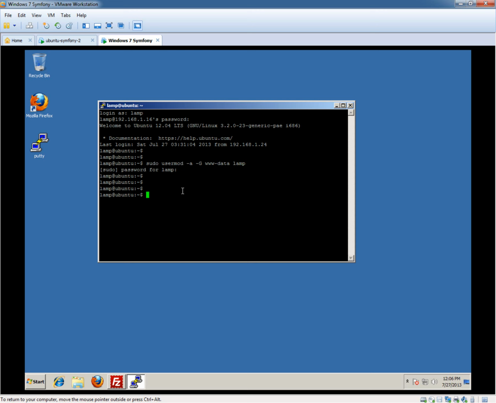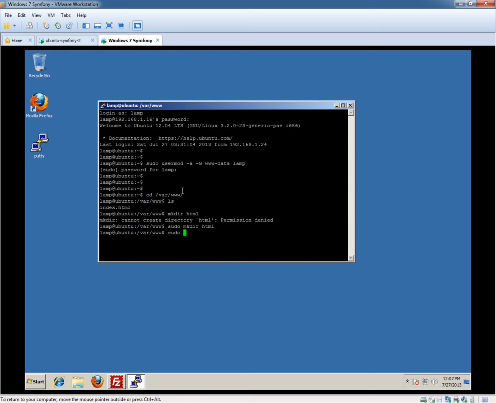Now we're going to change directory to /var/www. At the moment there's only index.html in there, so I'm just going to create a directory called html. It's got that. Yeah, fair enough. And then we want to change the ownership of this folder.